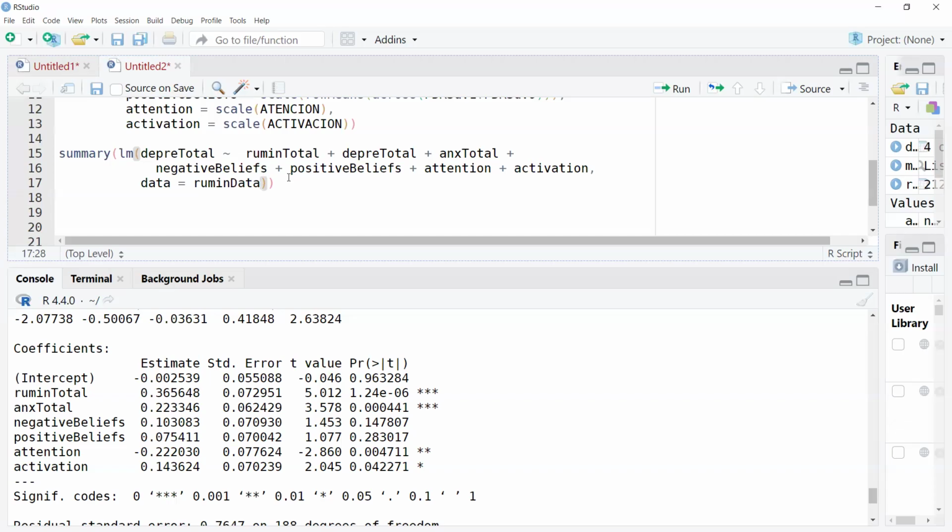Yes. Especially because in English we can write spaces, but in programming languages it's different. I like omitting or deleting the space. So I don't write rumination space data, because R doesn't understand that. What I do is use a capital letter where there should be a space, a separation between words, right? That's how I prefer to do it, but you don't have to do it like that. You can follow any rule that is better for you.